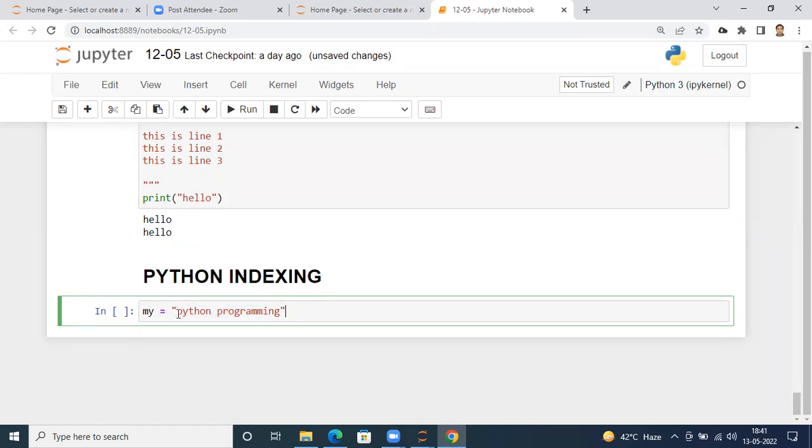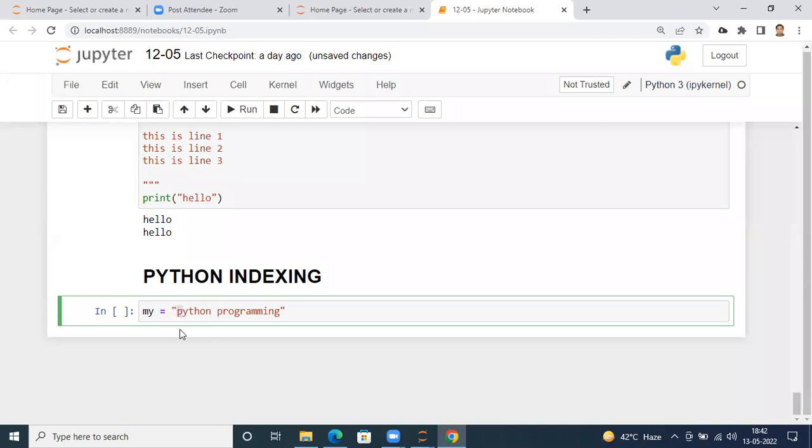Every character in the string actually has a position available. This is first position, second position, third, fourth, fifth, sixth position. And these positions in Python are known as the index of that character. Every position is recognized by its index. And Python is a zero index language. So the very first character, the very first position, will be given index 0.